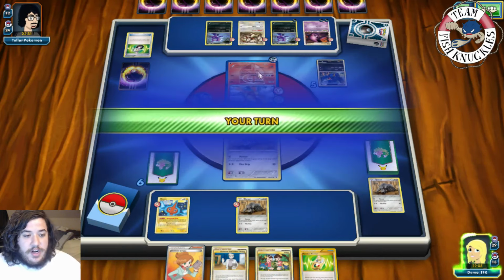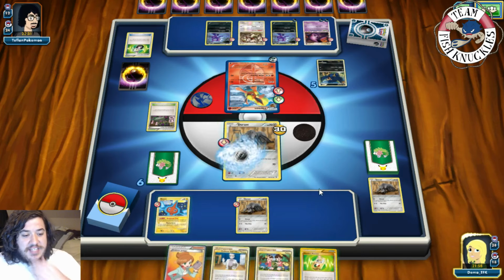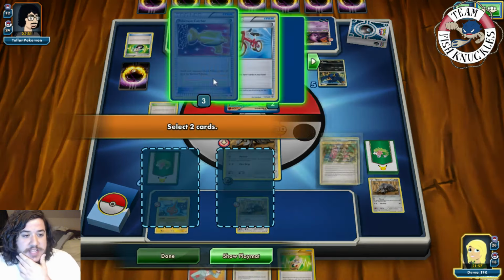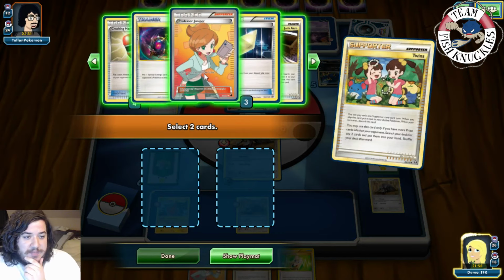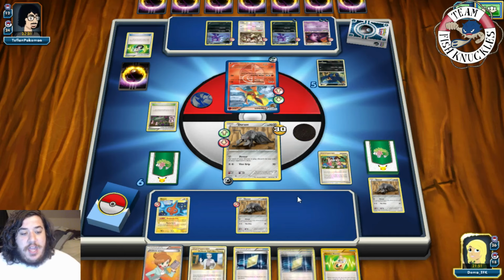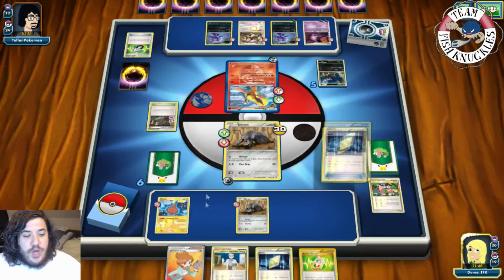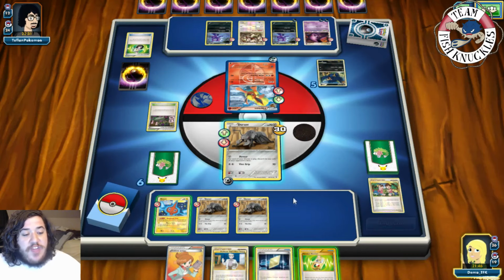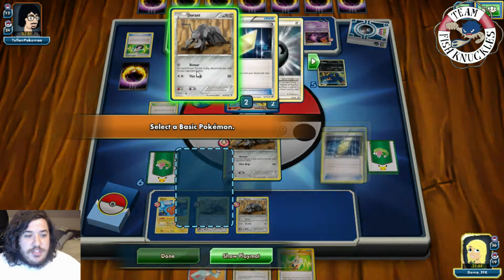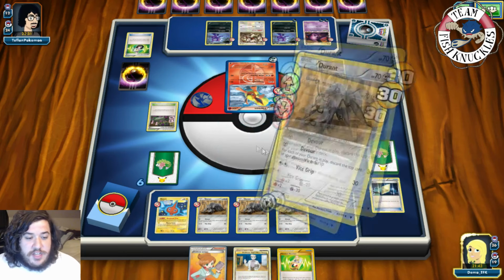Alright. And on our turn, what do we get? We get a Special Metal, so we'll put that on the active. We'll grab Twins, and with Twins, we'll grab double Revive, maybe? Yeah, let's grab double Revive. We could go for maybe a Lost Remover, but we know they have another DCE in the hand. So we'll grab those two. We'll put down another Durant. So four Durants coming down after they discarded a couple.